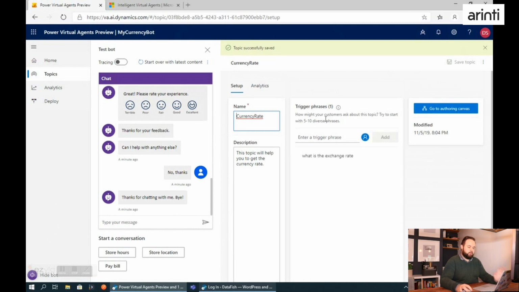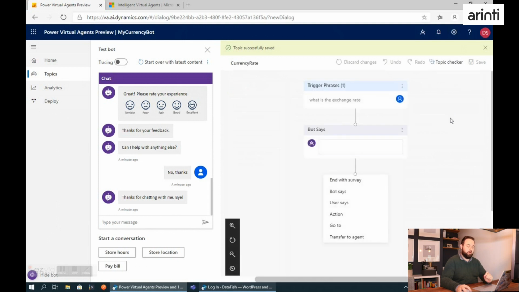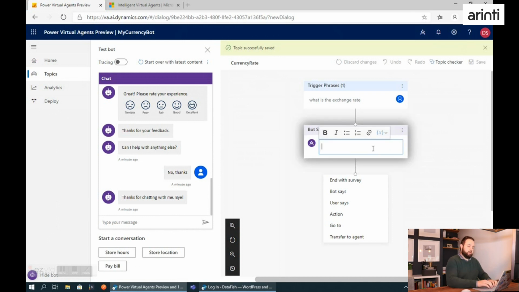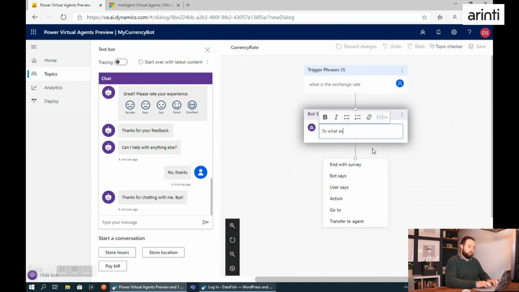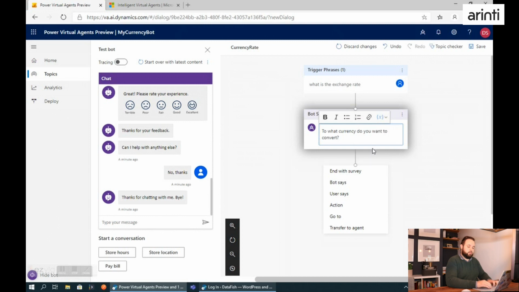All right. After saving, we only get the option to go to authoring canvas. So we asked what is the exchange rate, and then we can start. Okay, let's say the bot says, to what currency do you want to convert?